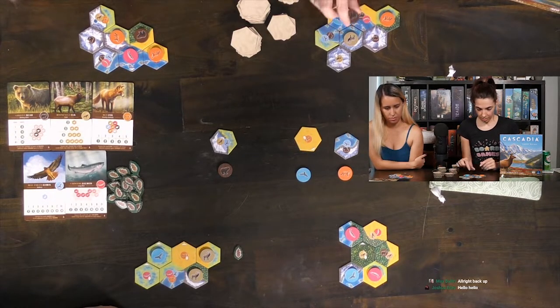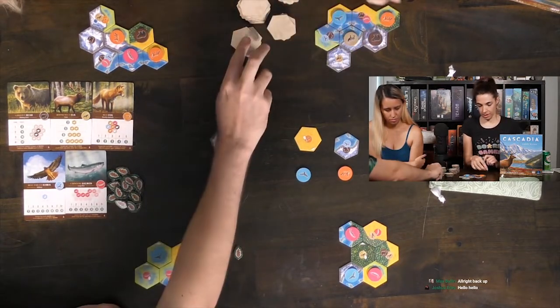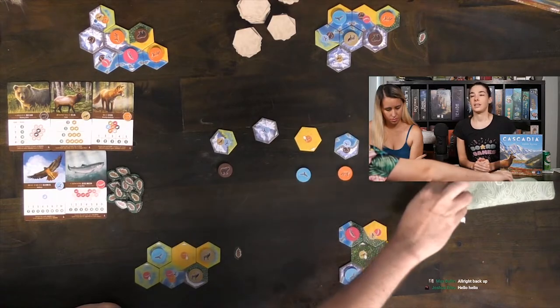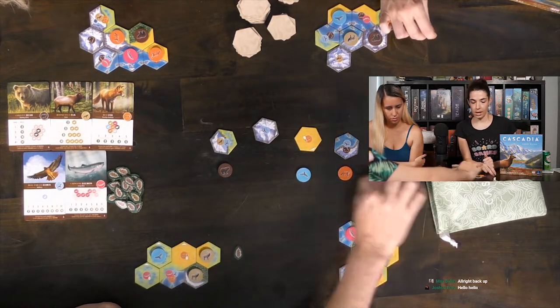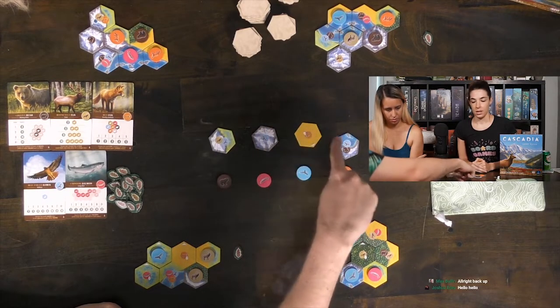Okay, there we go. And I'm going to go ahead and put the bear over here, so I'll get a token as well. And you can have as many tokens as you want, right? Yes, because they're worth 1 point at the end of the game. There you go. All right, Caleb, you're up. You don't use them. Look at all those.